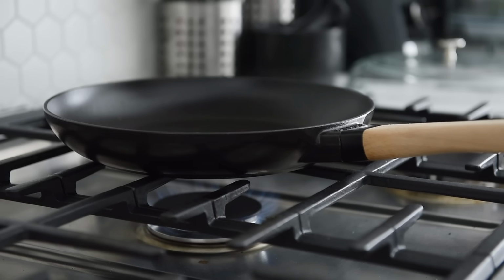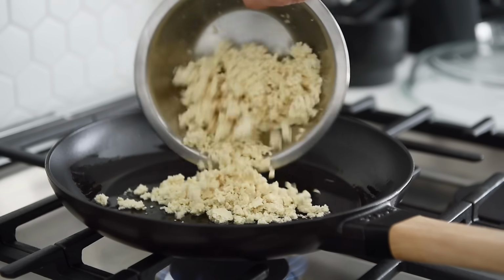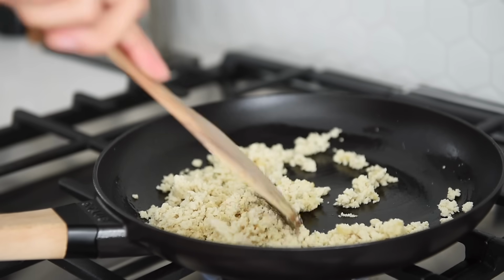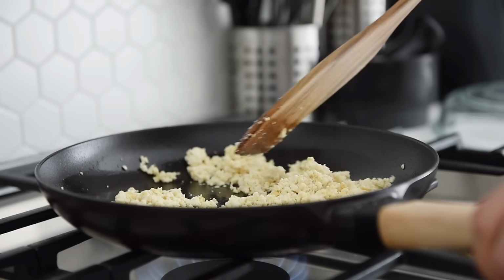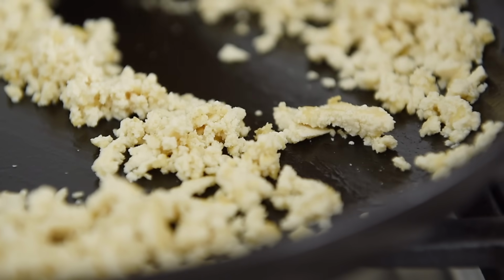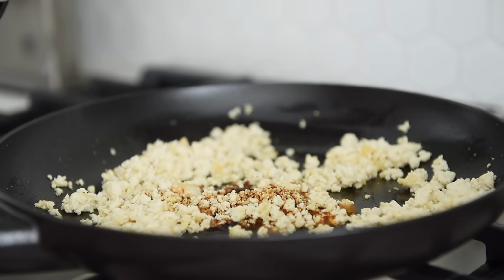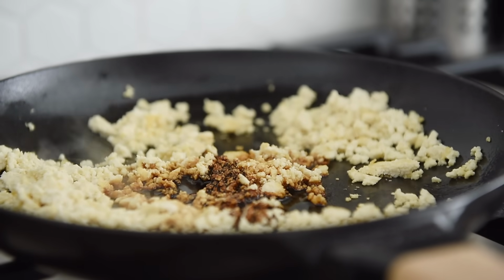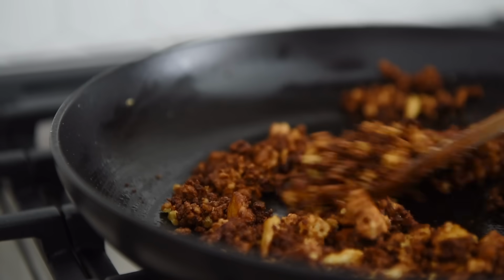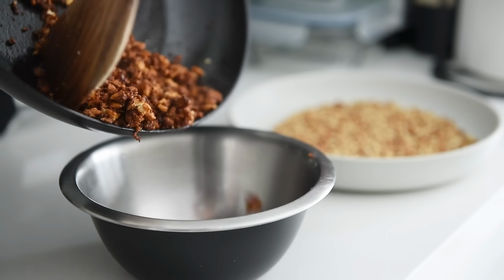Heat the pan back to medium heat. 1 tablespoon avocado oil. Tofu. Sauté for 4 to 5 minutes. Half tablespoon soy sauce. 2 teaspoons dark soy sauce. Sauté for another 2 to 3 minutes. Set the tofu aside.